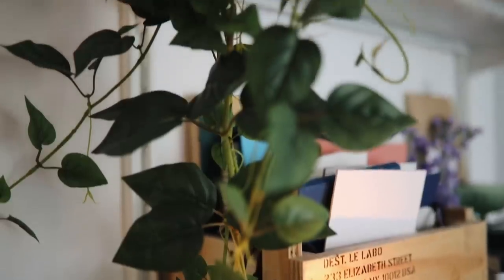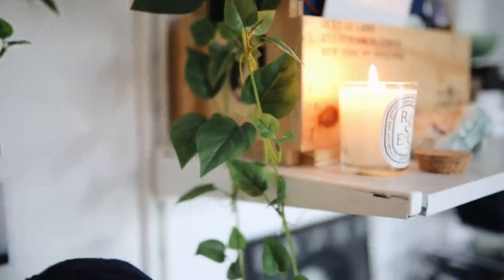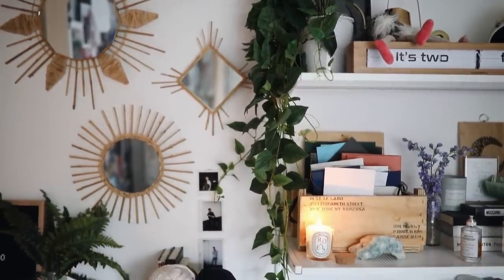An item I don't exactly have in my hands but you can find here is this fake hanging plant. I get so many questions about this plant — it's from Amazon and I am literally obsessed with it. It looks so real and I've had it for like a year and a half to two years. It's super affordable and really big. I personally don't have a green thumb, and I travel and work a lot, so I don't always have time to water plants. This emulates a real plant very well.